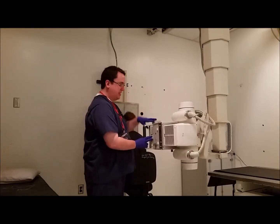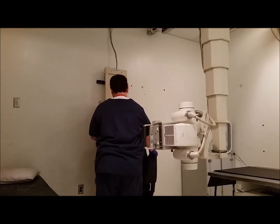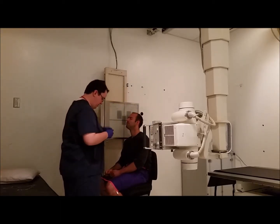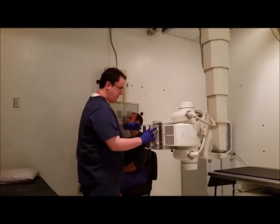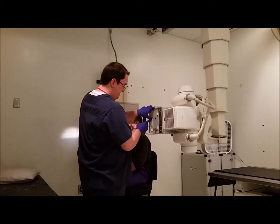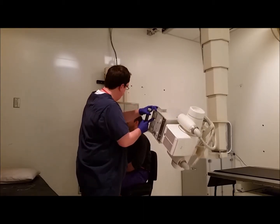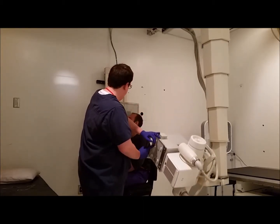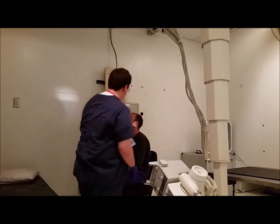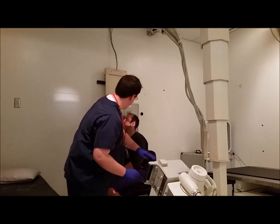Next one, we're going to be doing an axial lateral view here. So have you turn your face. You're going to do like a lateral here, so I want them to be in a true lateral. Going to have about a 25-degree caudal angle on that. Going to center at the ramus. Have you scoot up a little bit right there. There you go. That's good.